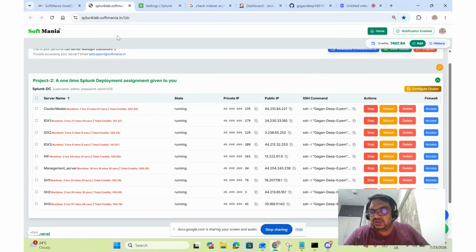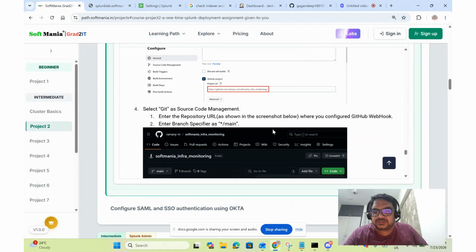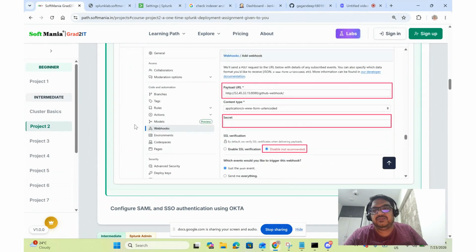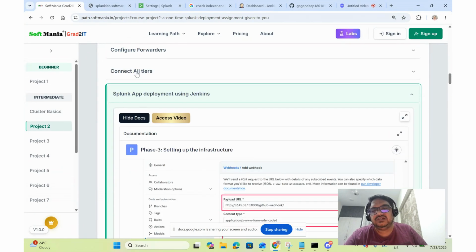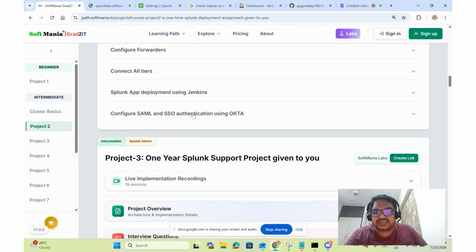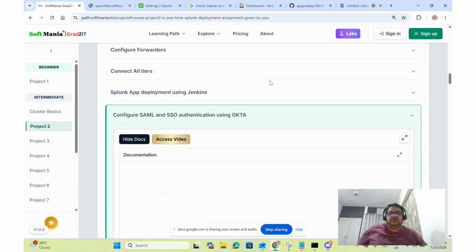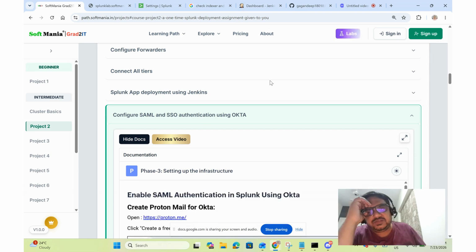So that is what I did as a part of this project. I'd be sharing the screenshots of the important milestones within the project, along with this video. As far as the single sign-on is concerned, it was working fine. I recorded the video yesterday while the single sign-on was working.